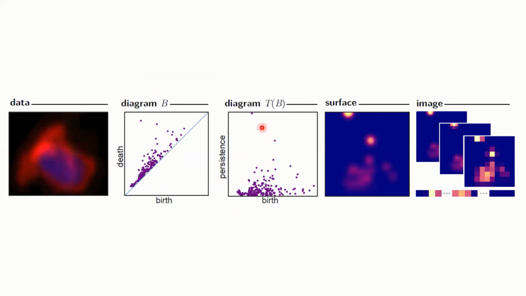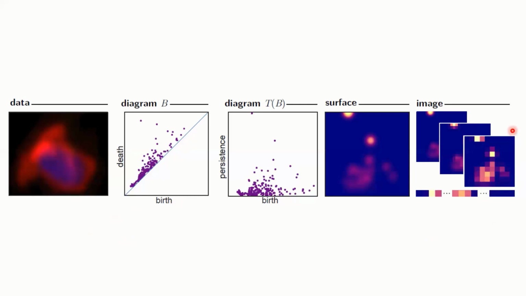So now the idea is to turn these diagrams into a surface. There are several ways of doing that, but the idea would be to put bumps on top of each of the persistence points, and then the height of the bump is perhaps controlled by its persistence. So they turn the diagram into a surface and then discretize the surface at different levels of granularity to turn them into images. And now the idea is to use the resulting images in lieu of the persistence diagrams, which are just a collection of points. So just to summarize, taking data, computing the persistence diagrams, and then turning them into images, and then these image vectors can be used in learning tasks.